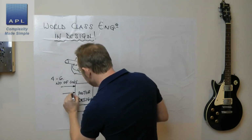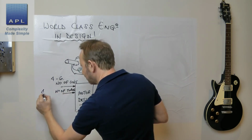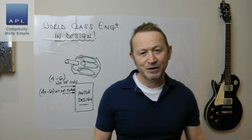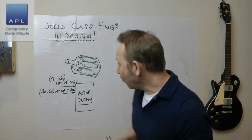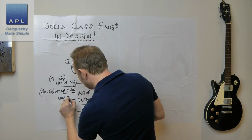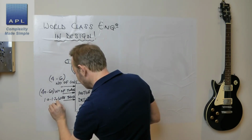Then what we've got is for each of the coils, we've got the number of turns. Again, the experts have told us that their design space is between 40 and 60. So that's where they might move the design around. Then what we've got is the wire thickness. So obviously we've got copper wire here. So we've now got the wire thickness. And I think we're going 1 millimeter to 1.2 millimeters.